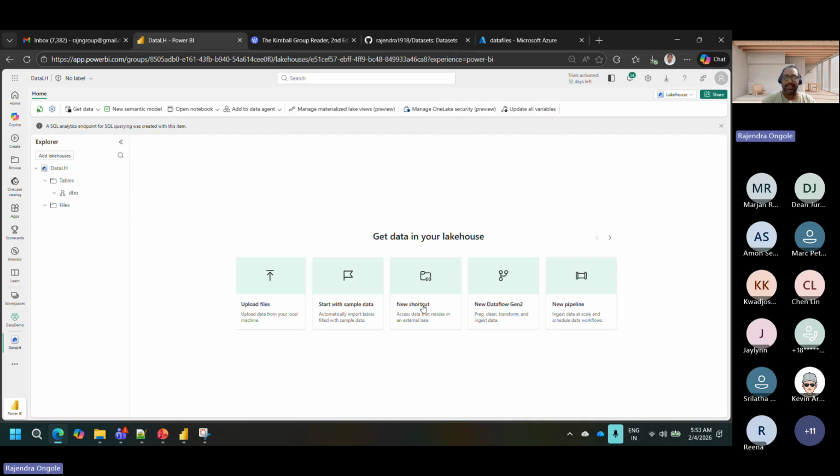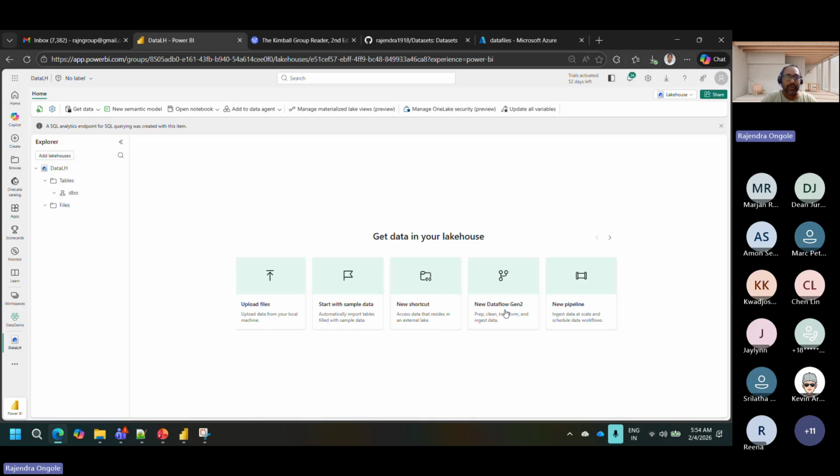You can also play with this. And the shortcuts, just now I have explained to you. Maybe if your source resides in some external environment like Amazon or Google Cloud, we can make use of a new shortcut and extract it. Shortcut in the sense that we are not duplicating the same information inside of Fabric. We are just connecting over. That's the main motto here. You can see this icon as well.